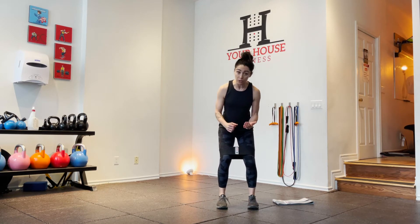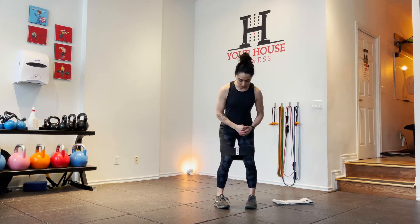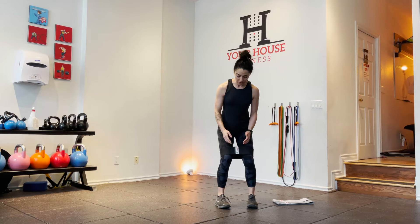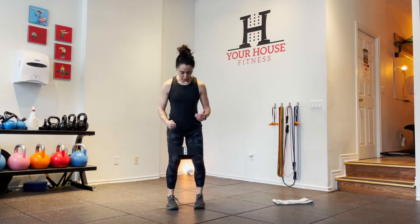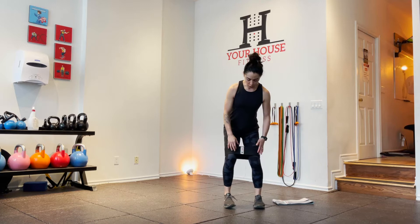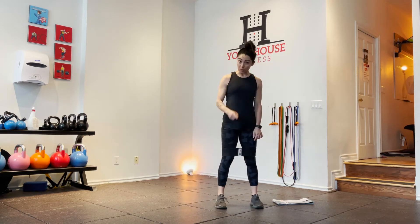If you're having a really hard time and keep cheating with your toes out, I want you to turn your feet in just a teeny little bit — like pizza feet on skis, penguin walking, duck walking. This is an overcorrection and isn't how you'll always do the exercise, but if you keep catching yourself turning out, overcorrect just for the first little bit until you can do it with a totally neutral toe. We're going to do 20 laterals total — 10 on the left, 10 on the right. My hips are already on fire.